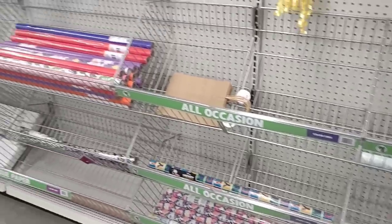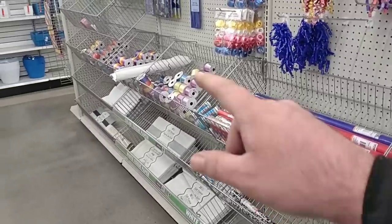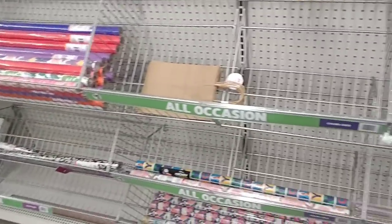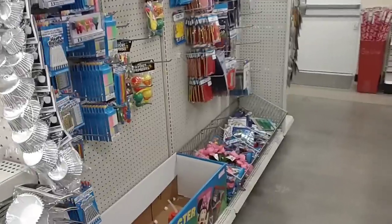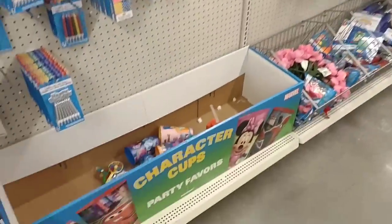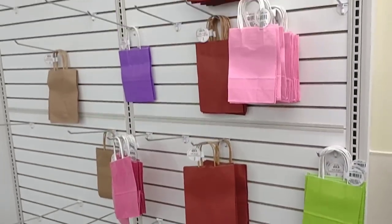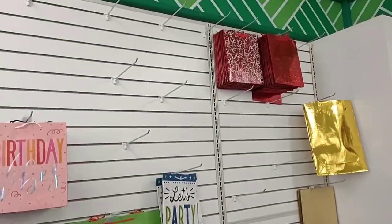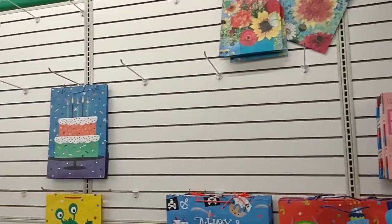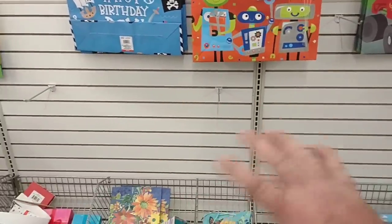Now that my aunt has got her stuff, she wasn't able to find the bow she needed. I mean, there's nothing. This is what we come to Dollar Tree for — bows, wrapping paper, bags. There's no gift bags here either, none. I found a few gift bags over here, but not many, and they're like these really cheap ones. We did find a handful of some other bags back here — these look like Christmas bags. But look at this — this is not what you normally see at Dollar Tree.